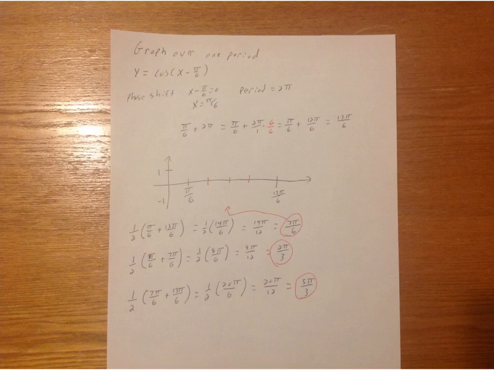I guess I could draw in a graph, hopefully, perhaps you know what the cosine looks like. It's going to start up here. It's going to cross here. It's going to come down here, cross again, and then be back at its maximum. So one period, I'm not drawing this the nicest, but it's going to look roughly like that.